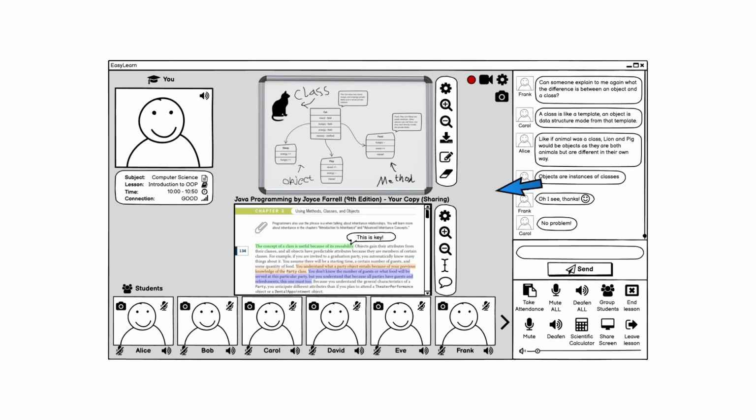The teacher has the ability to mute and deafen students, as well as turn off anyone's webcam. The teacher can split students into groups and at the click of a button can take the attendance of all those present. They can also start and stop the lesson's recording using the button at the top of the screen. The chat log is automatically saved to the database at the end of the lesson for future reference if required. The teacher can also download the state of the whiteboard to use again next lesson. The teacher then ends the lesson and logs out of their account.